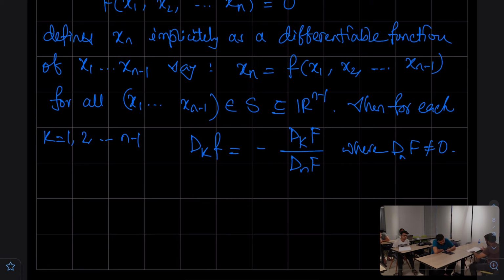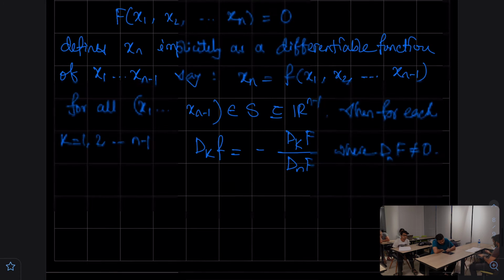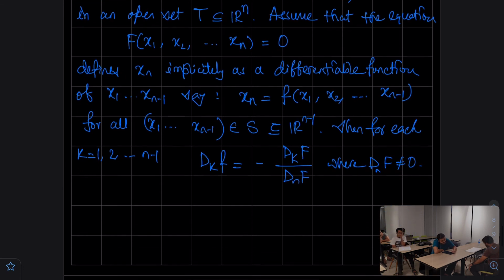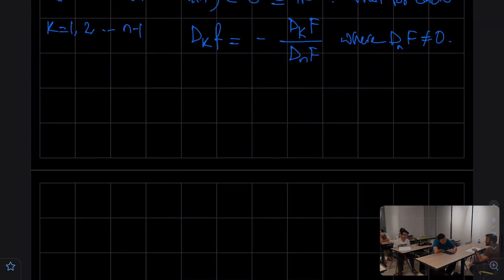Pressing for time. So the proof essentially follows the same argument we did for R2. I'm not going to do the proof, but you can understand how the argument works, and you can reproduce the proof. So it's left as an exercise. Nothing interesting there. You just follow through the arguments.